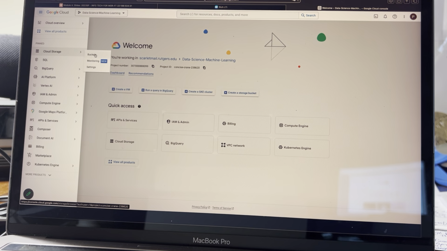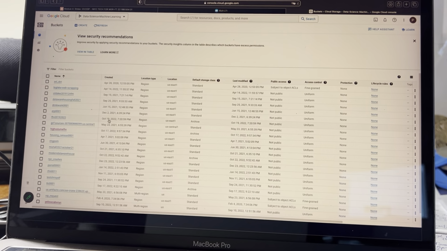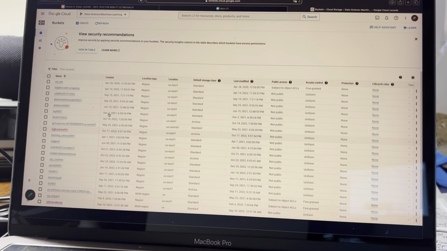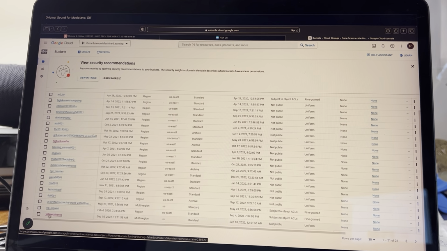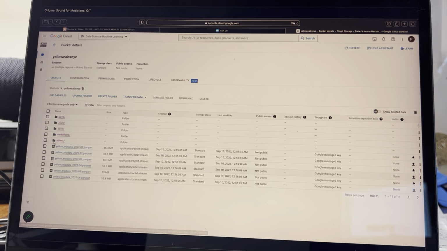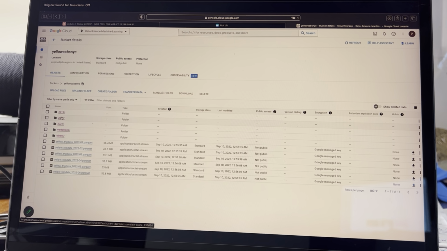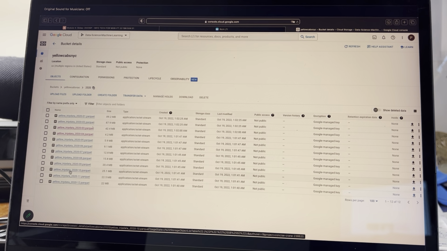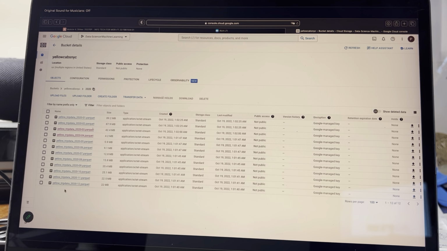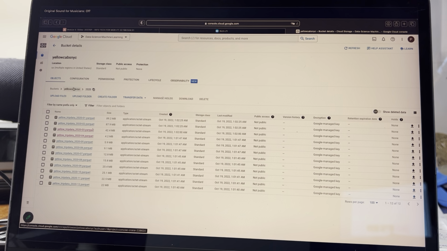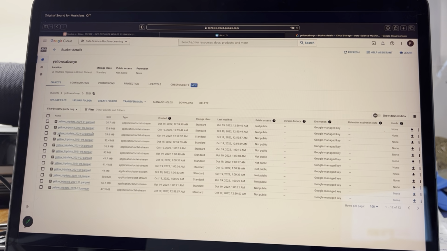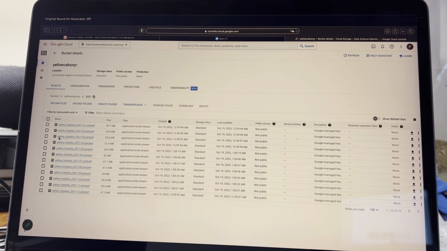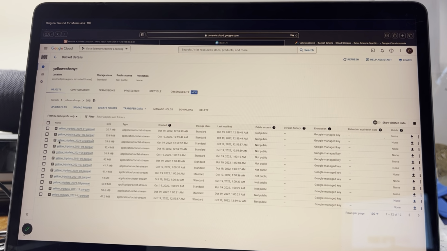If I go to Cloud Storage, look at this. I click on buckets, and you will see all these buckets that I have created. So, for instance, if I go to yellow caps, the last one, and I would like to see trips of 2020. Look at this. I have all these files, January, February, up to December 2020. If I go back, I have 2021, all these trips. So in other words, what is a bucket here? It's a data repository in the cloud.